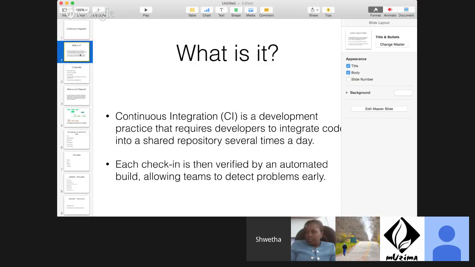I'm not sure how many of you are aware of continuous integration and what it is. So I just want to do a quick run through on what continuous integration is and why it's useful for any team that's developing code.